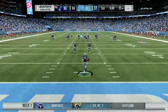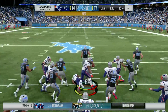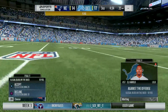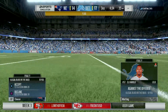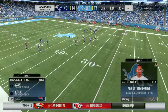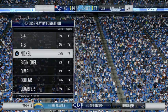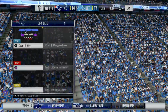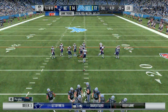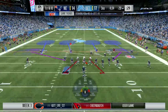This is taken about 7 yards deep. And with flags down, he's up near the 40, but it looks like this one might be coming back. So that will push him back. And now we know why I have a little extra space to run, don't we? An illegal block in the back, that penalty will move them back. So the special teams penalty cost some yardage there as they come out on 1st and 10.